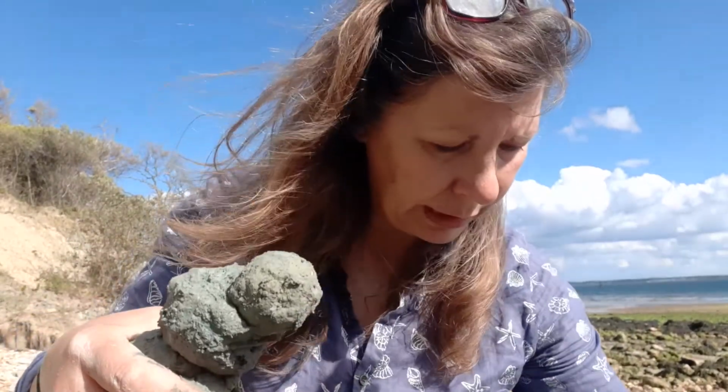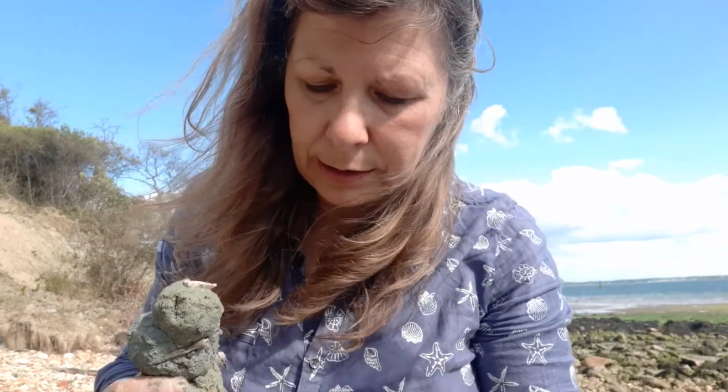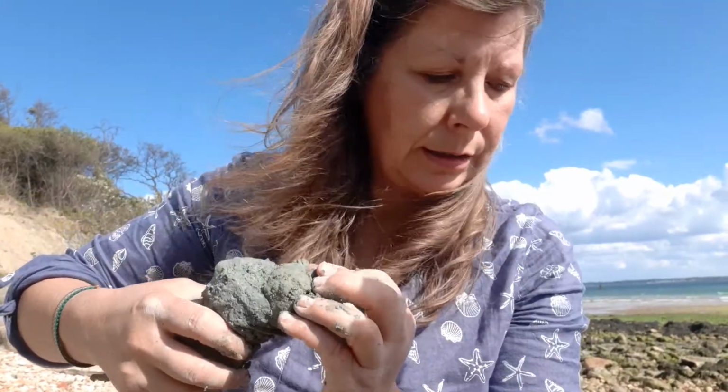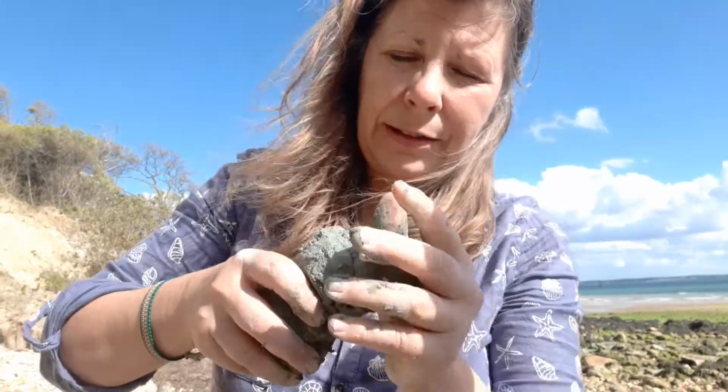Pick up some little, I've got a little shell there. I'm going to put a little pinch of clay inside, slip a limpet, give him a really bulgy eyeball. Can you see that? Another one there. Whoops.